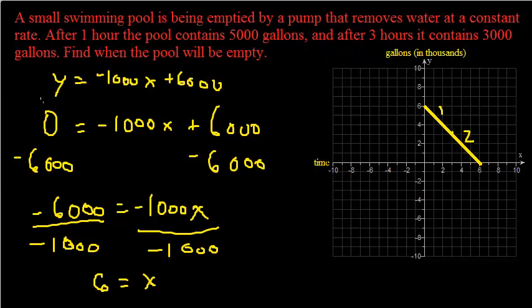This equation can also help us find exactly how much was in the pool, say instead after 2 hours or 4 hours. Since we're not initially given that information, we can then find it by plugging in to this equation. If I wanted to know how many gallons were in the pool after 5 hours, I would plug in 5 for my x, since x represents time, and then solve for y to find out how many gallons, since y represents gallons. So this is a little bit of practical usage for our graphing.